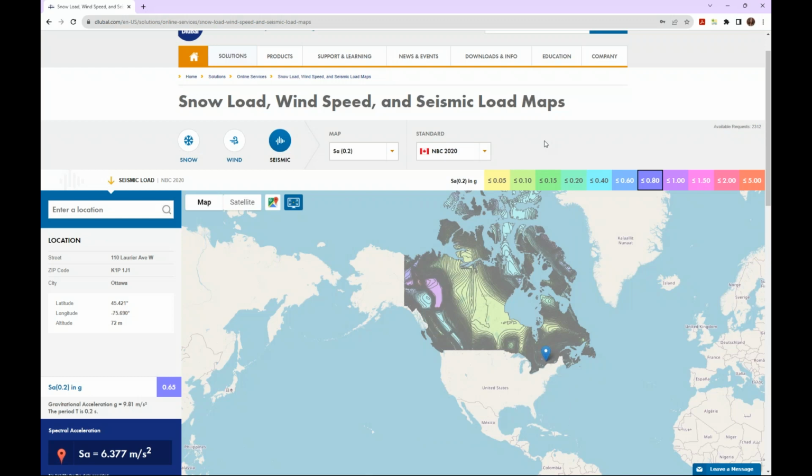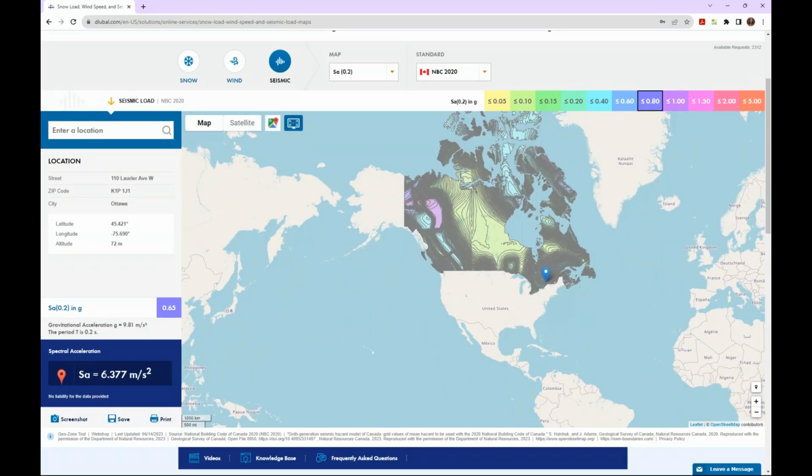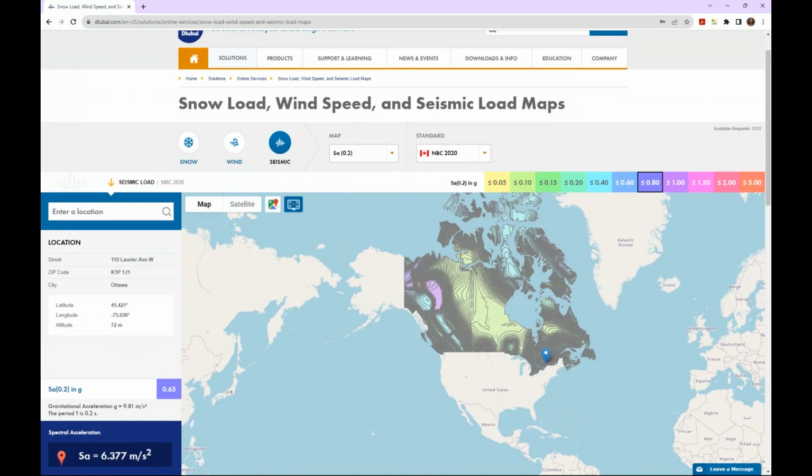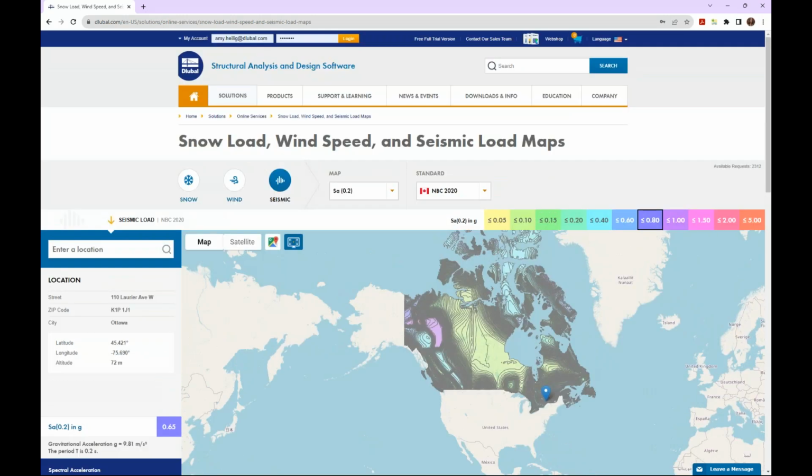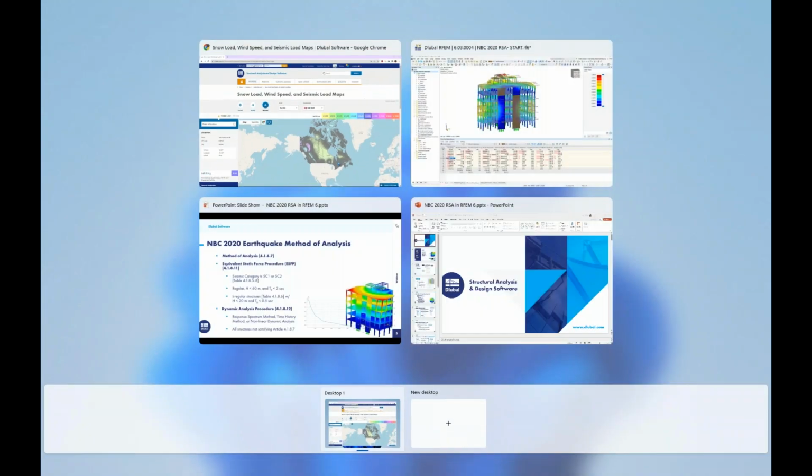Once we have selected our standard, this is also integrated with Google Maps technology, in the sense that you can simply input your project location, such as an address or perhaps a city. You can also select within the drop-down the several options that are needed for a response spectrum analysis, and the program will instantaneously return the correct information to you, again based on the NBC. So maybe a little bit more efficient than flipping through maps. Certainly take a look at this GeoZone tool available on our website.